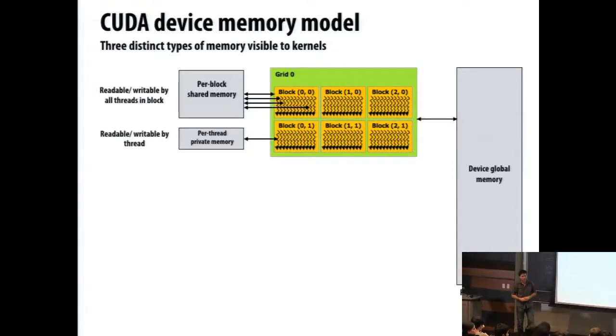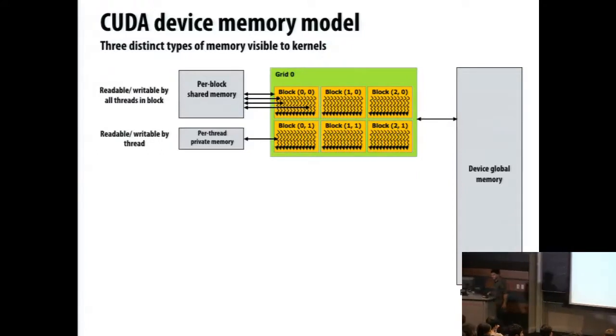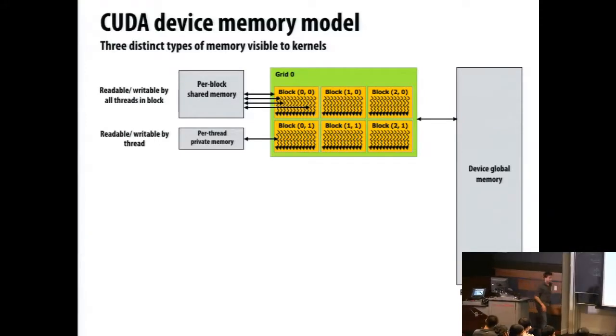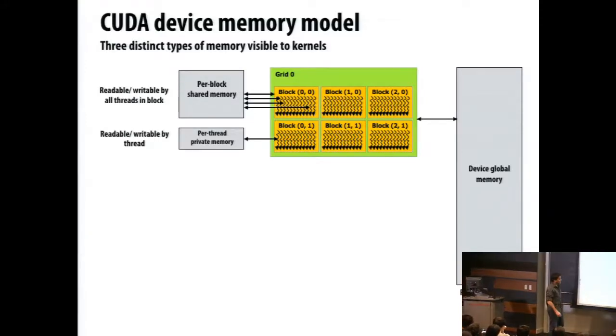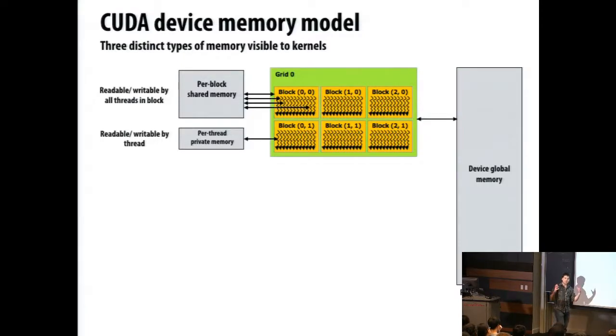Question: is the only reason for having blocks the block shared memory, or what's the point of having blocks? That's about it. It's just a region where you're declaring, hey, I want some locality here. These threads are going to do work, and they're going to exchange some data. So it's a big hint to the CUDA system to say, you probably want to put these maybe on the same core or close to each other somehow. They wanted that hint, so they've baked it into the semantics of the programming model.